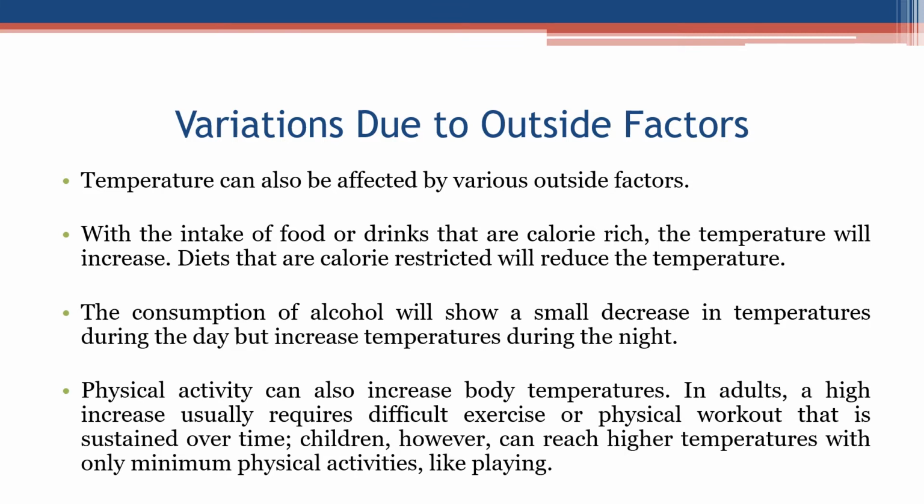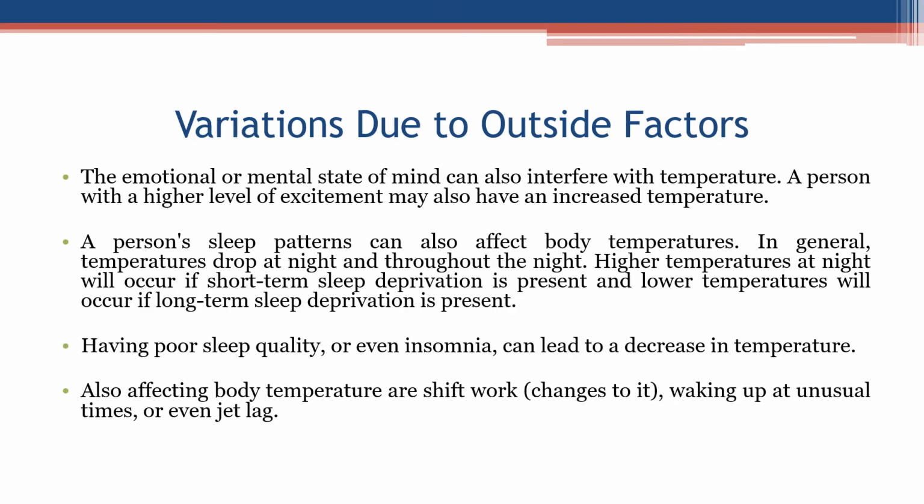Physical activity can also increase body temperatures. In adults, a high increase usually requires difficult exercise or physical workout that is sustained over time. Children, however, can reach higher temperatures with only minimum physical activities, like playing. The emotional or mental state of mind can also interfere with temperature. A person with a higher level of excitement may also have an increased temperature.